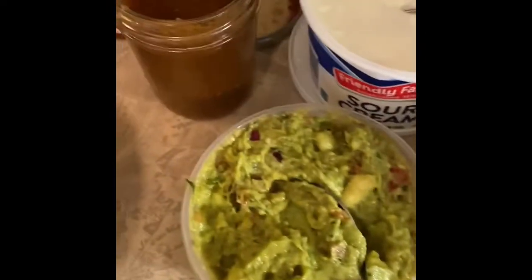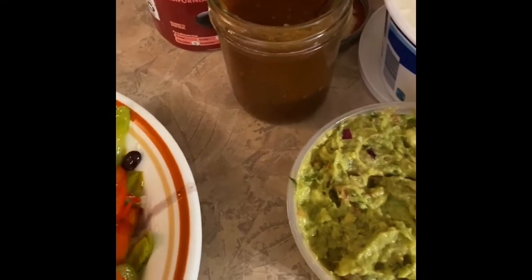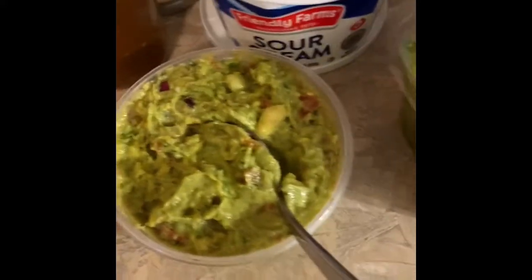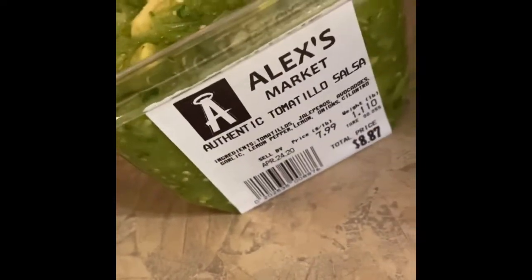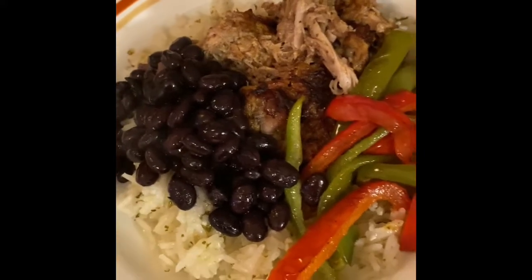I have salsa that I made last summer with some tomatoes I got from Eastern Market. I have a market by my house called Alex's. They make this tomatillo salsa. It's really yummy, and their fresh guacamole is amazeballs. And then we do some sour cream, and that's pretty much it. You can put hot sauce on it if you want.